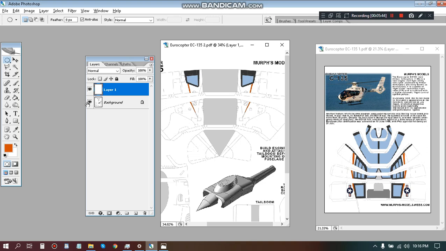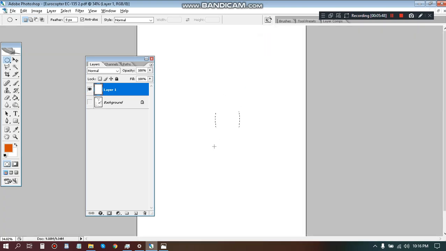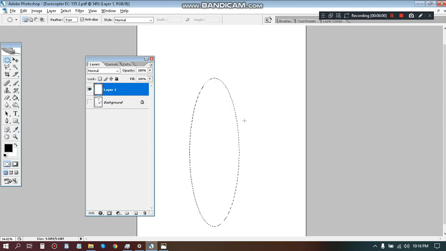Turn off the background so we can see. And we're just kind of going to make our shape. D, stroke, 1 on the inside. Alrighty.